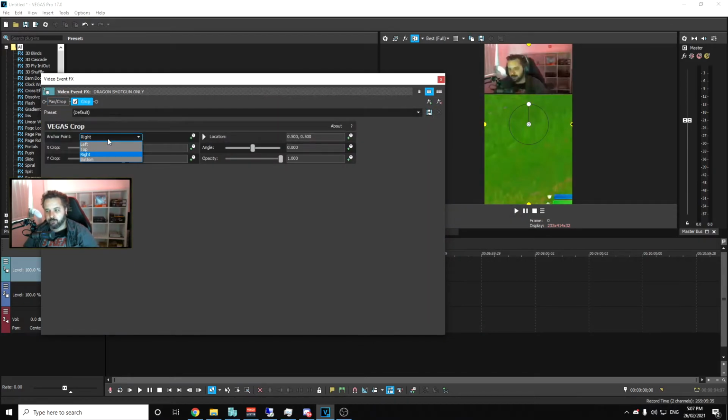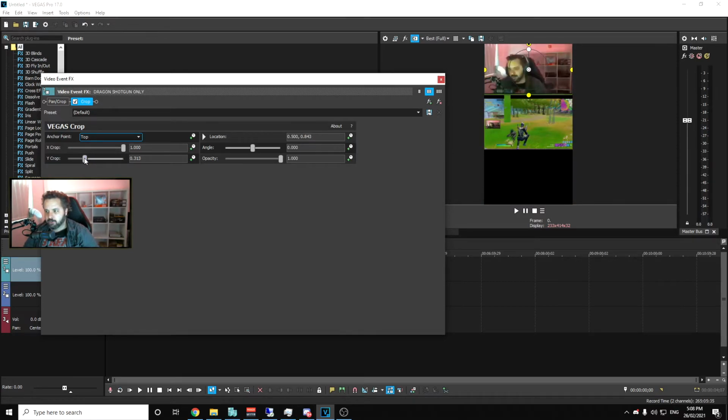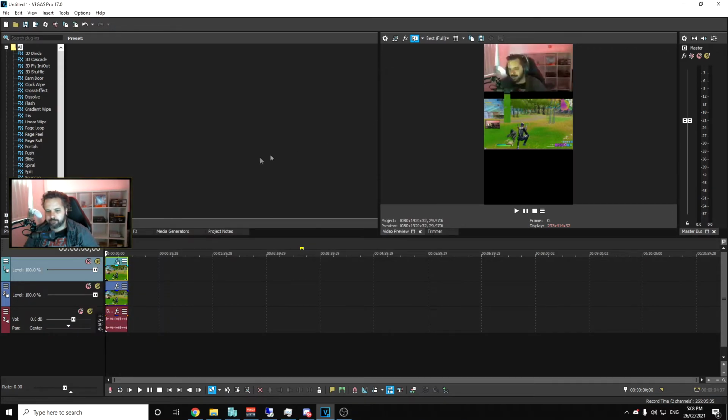Because we have the webcam up the top, we want to select the top as the anchor point. If you did have the webcam down the bottom, you would select bottom as the anchor point. But we're going to select top, and then we're going to change the Y crop, and crop out everything there so it meets with the webcam. Once we've done that, we can just close it.